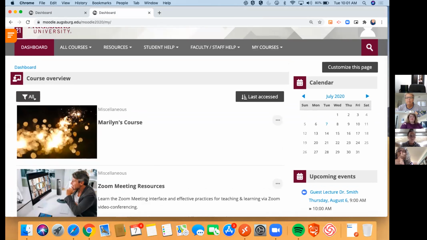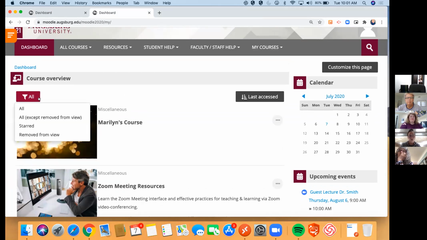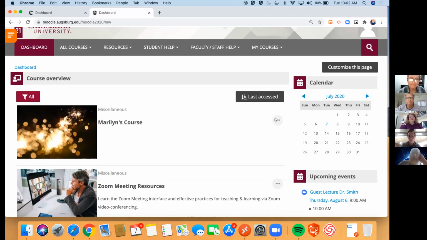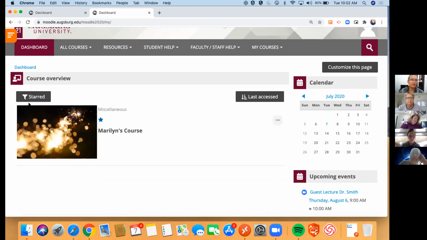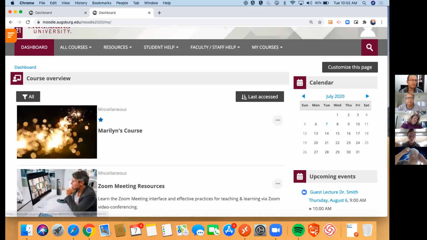The other thing that we've changed is the course overview. So instead of filtering by times, I believe last year was past, future, and in progress, we just have all, starred, and then removed from view. So what you can do is star a course and then only see your starred courses, or you can see all your courses.